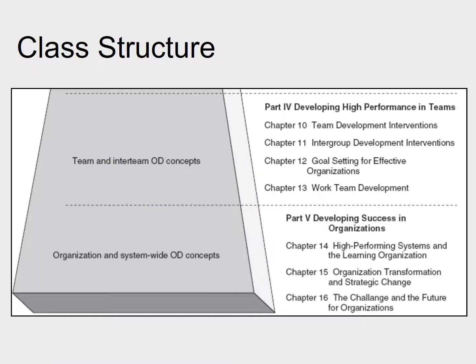We're then going to be looking at developing typical best practices in OD, including team development, intergroup development, goal setting, and work team development. And finally, we're going to end off the class looking at developmental success in organizations. So how to create high-performing systems, how to do organizational transformation, and future challenges once you actually have set up this kind of inducive climate towards additional organizational developmental change.